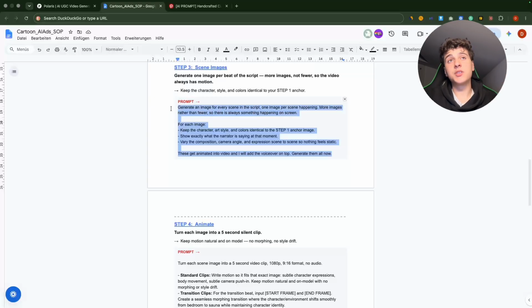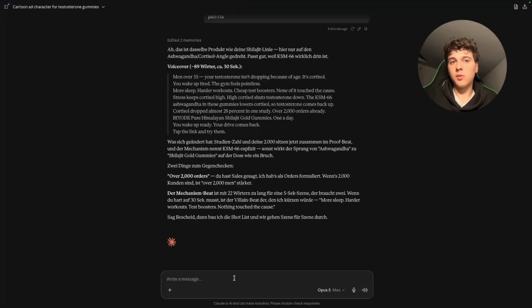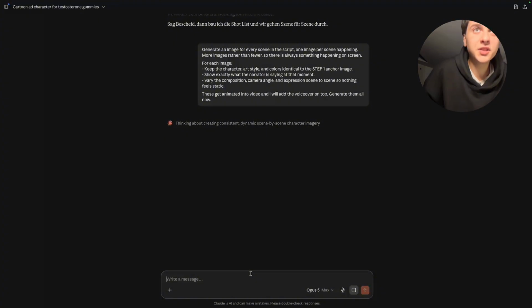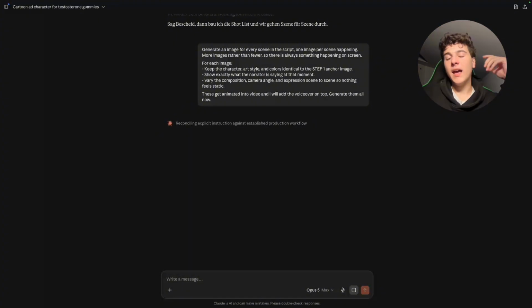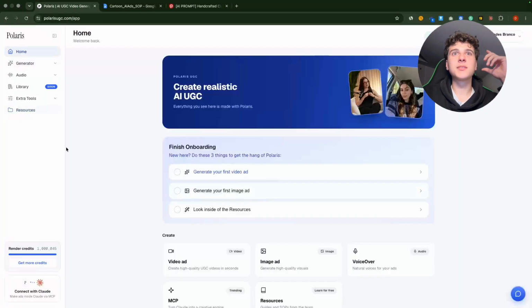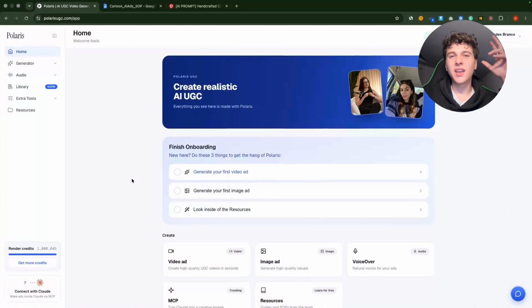Now the actual next step is just gonna be to generate the scene images. So we're gonna just copy paste this scene image prompt over here, and copy, paste. That's it. It will now generate all the scenes directly inside of Claude once again. So there's literally zero work attached to this. It's too easy. And the beautiful thing about this is that because we're using the Polaris connector, Claude gets so much smarter for the script writing, for ideating the scenes and everything, because they have built like, I think, 1600 skills or something into this.